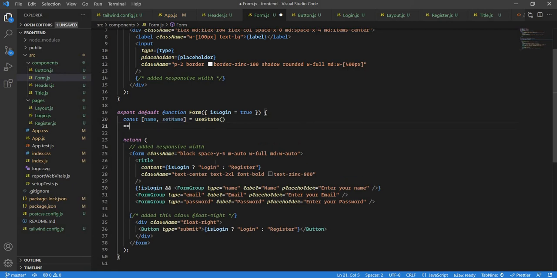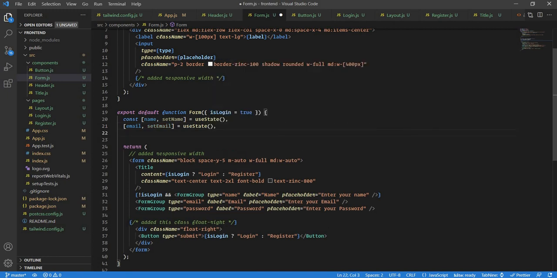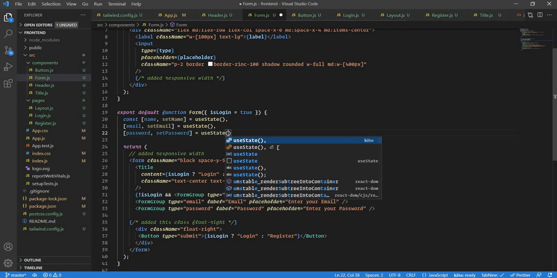Then there will be another, which will be email, setEmail, that will come from another useState, and there will be another which would be password and setPassword. That will come from another useState.